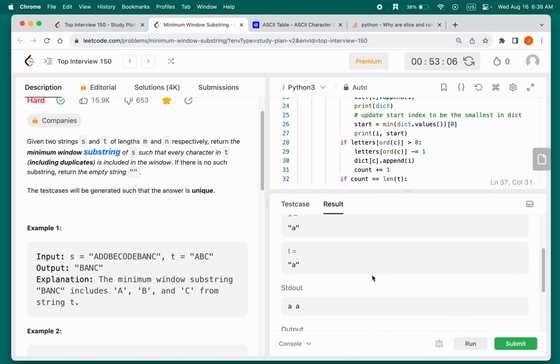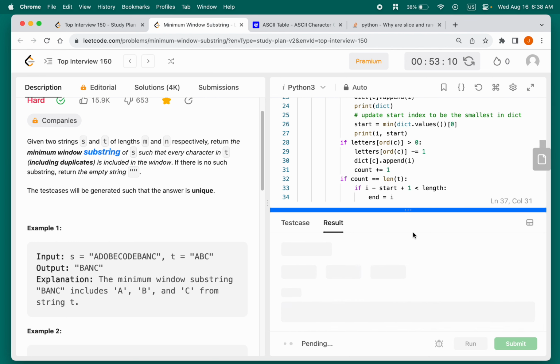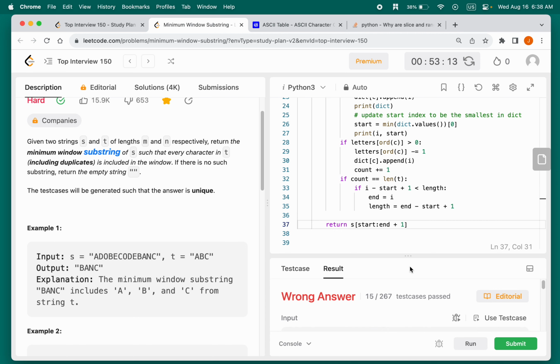Okay, if it's exclusive, then it should be +1. Let's see if this works. Nope.